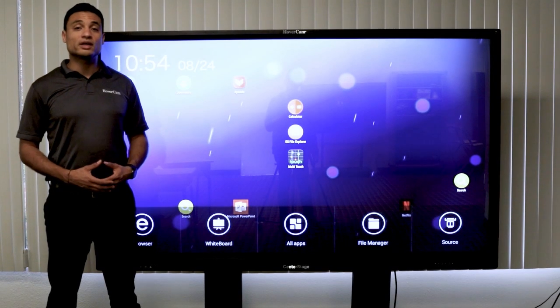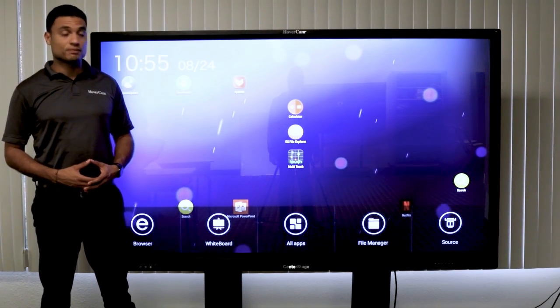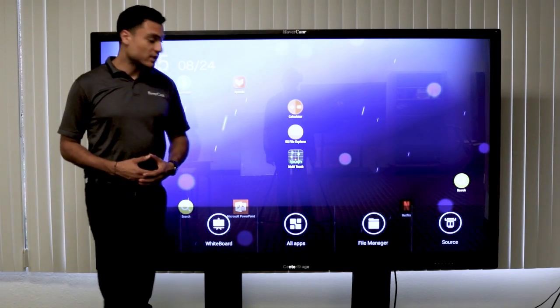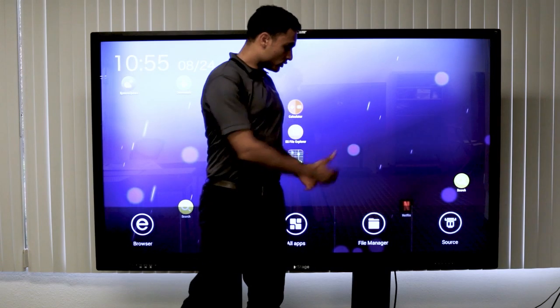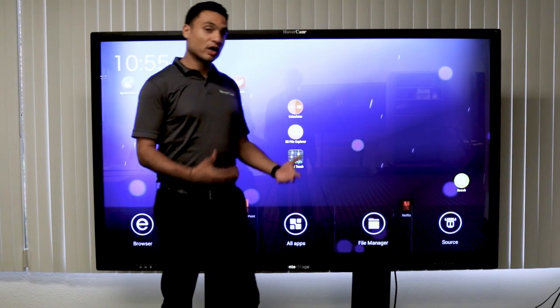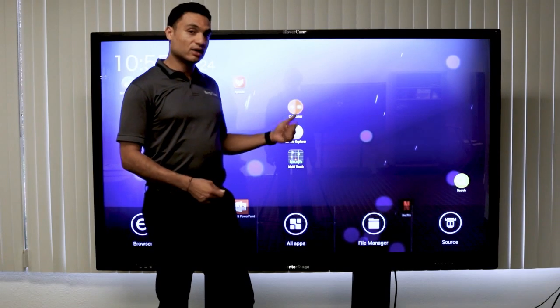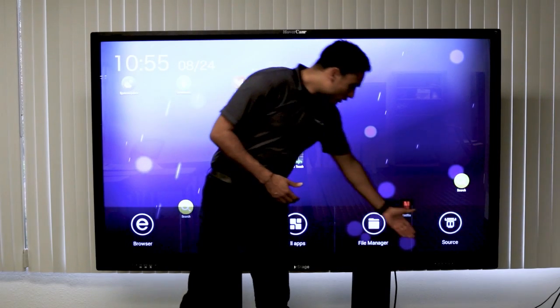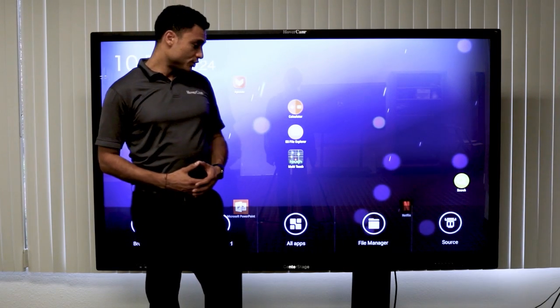Okay, and now we'll take a look at the physical features and the ports on your Centerstage screen. Starting at the bottom right side with the tactile buttons. Going from left to right, you'll notice you have your power button there for turning off the console, and keep in mind that there is that master power switch at the back where the power connects. Next to that is your settings button. Tapping that will open up your settings configuration.